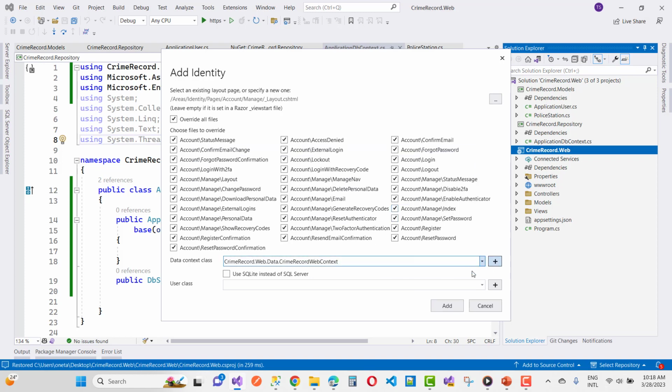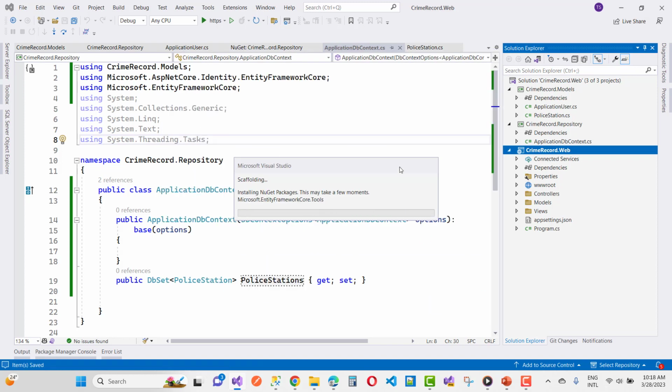Here you can use application user, that is CrimeRecord.Models, and add it. The application DB context is not used right now with the identity, but in a later session I'm going to add the same application DB context with the identity.